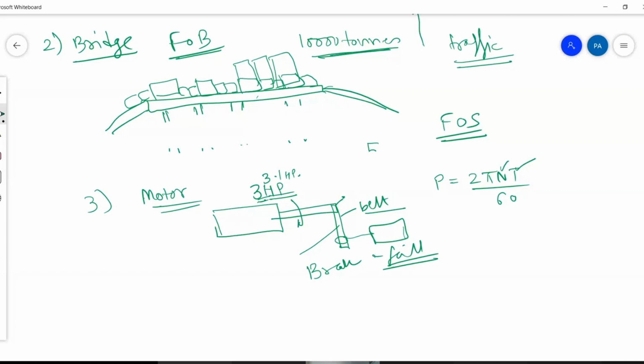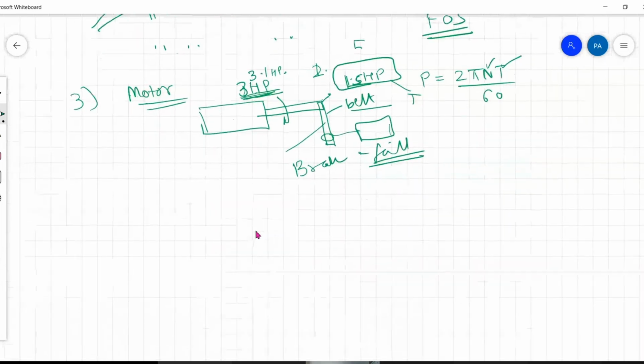So the factor of safety can also be for the motor. If I take 2 as factor of safety, then this will be designed for 1.5 HP, this much power only, so that the torque will be accordingly. And if it is designed for 1.5 HP and it increases to 3 HP also, then it will not fail. Okay, let me take one more example here.